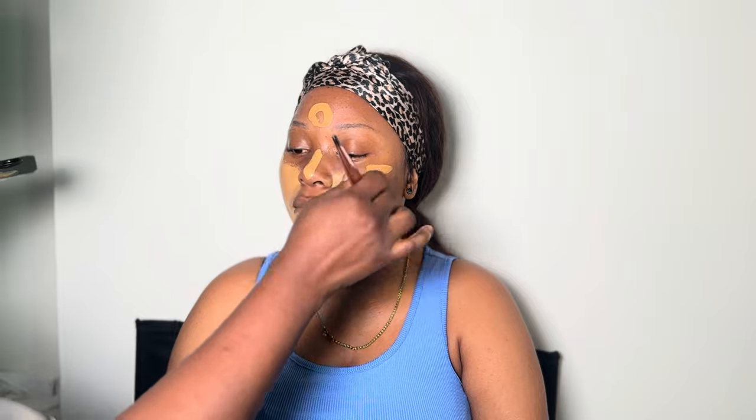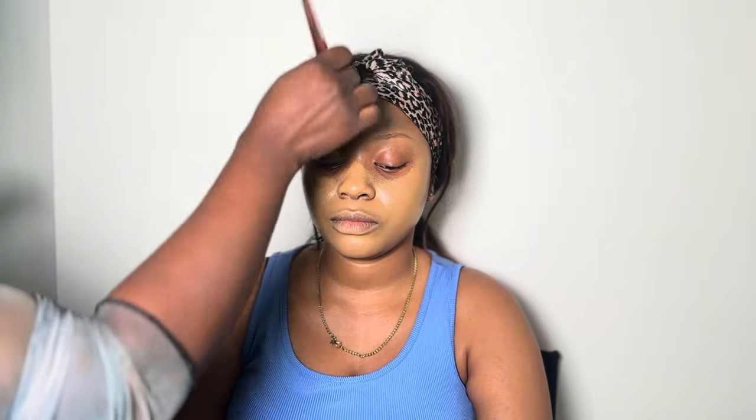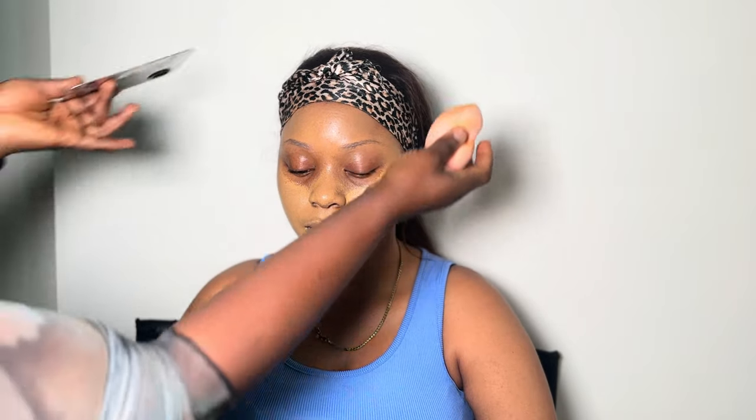I spread it out with my brush, then use my beauty blender to dab it in — this helps me get a perfect blend. It might look lighter than her skin but just keep watching. This is my client. See how pretty she is — today's her birthday. She called me and wanted a glam look because her friends are doing a surprise party for her. We're just chilling and chatting while I do my work. You don't want to bore your clients — you have to smile, laugh, and let them talk. Now I'm going in with my beauty blender to blend in the foundation.